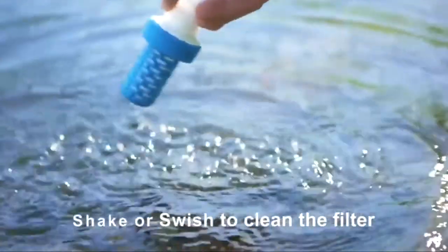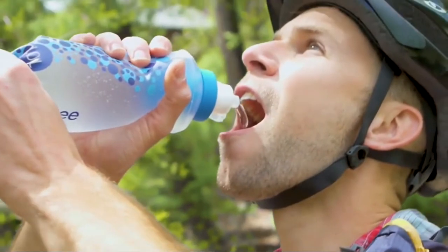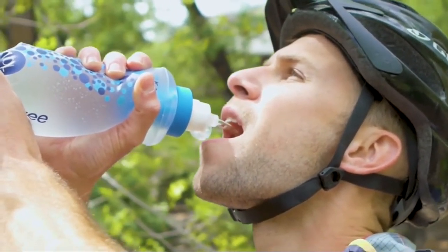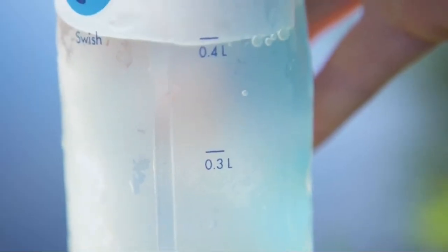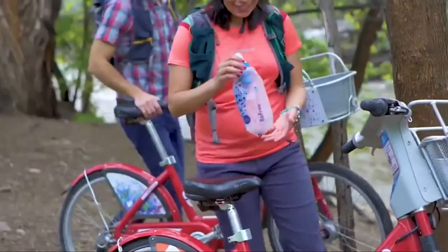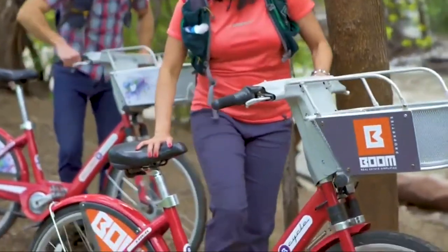Free flow channels provide sophisticated clean drinking water at a rate of 2 liters per minute with a simple squeeze. The BeFree filter's water measurements allow you to easily measure and refill companion bottles and cook or wash dishes at camp. Smash, stash, and go with the BeFree for every outdoor and travel adventure.